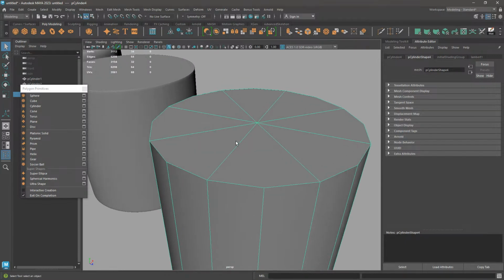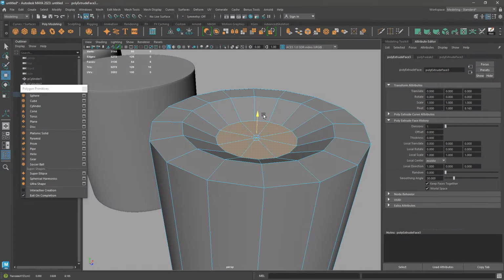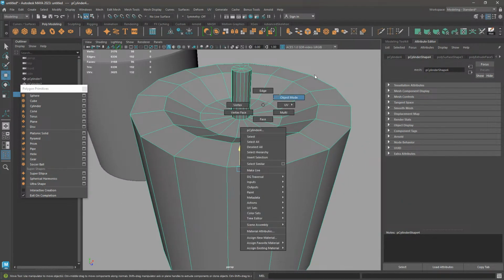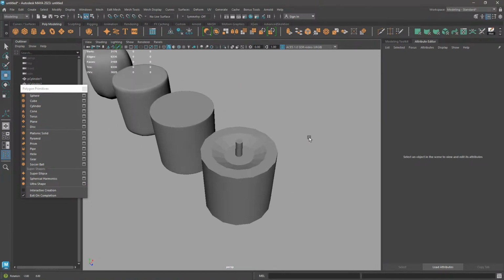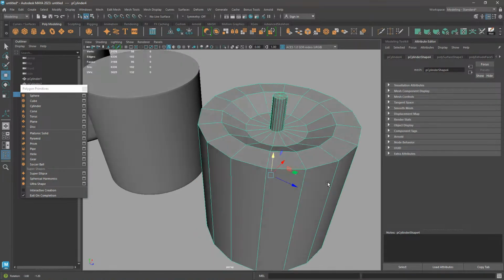Okay, so imagine you are making a candle. Maybe you will have to do stuff like this, maybe like this. You can use this part as a separate part, and you will get something similar to a candle.